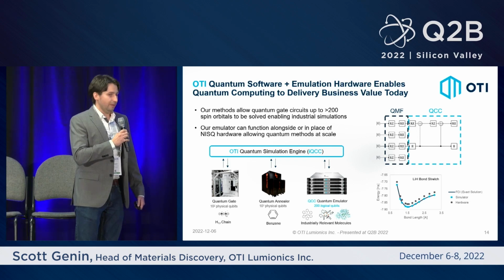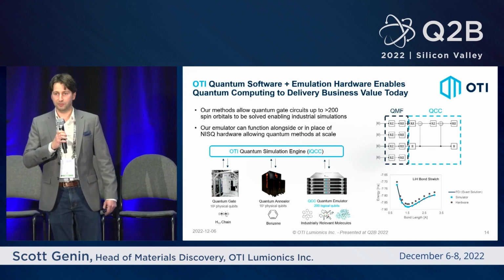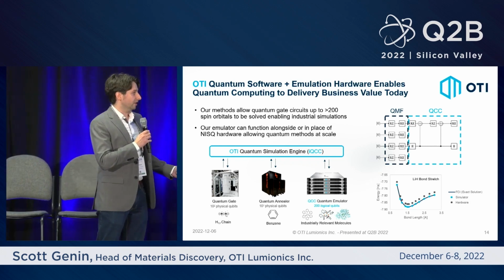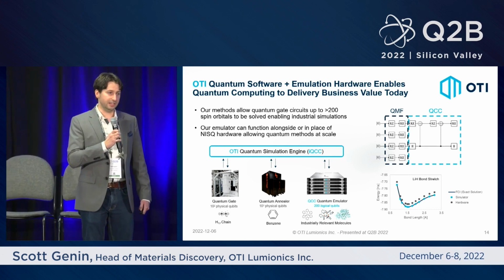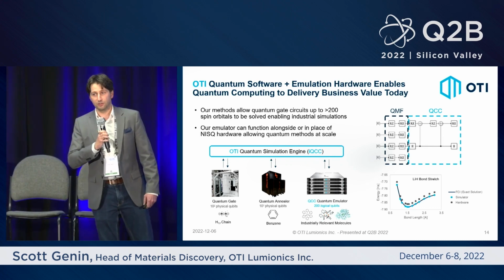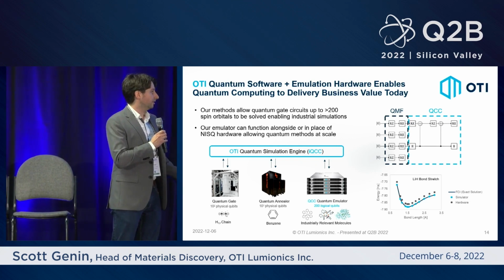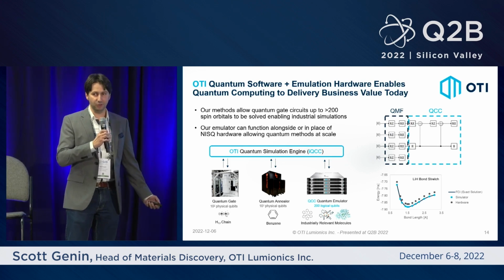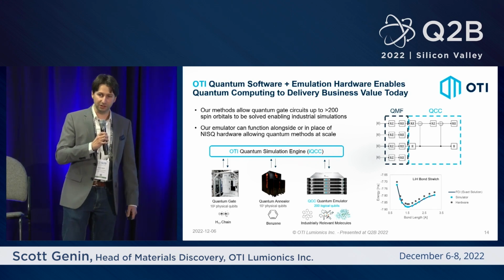So our quantum emulator can simulate up to 200 qubits as of right now. Maybe two weeks from now, we'll simulate a little bit more. We keep pushing it every year as fast as we can, and one of the nice things about the emulator is that it is exact. It calculates the exact energy that a quantum computer would give you without any of the sampling issues. So this is the best energy you could get running these ansatzes on a universal quantum computer. And we have means to couple it to whoever open sources their quantum instruction sets; we can interface into them.